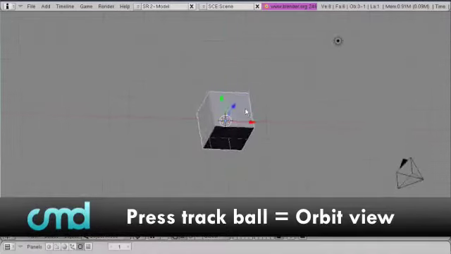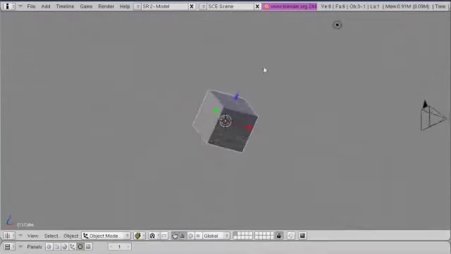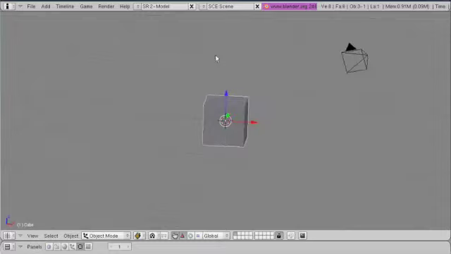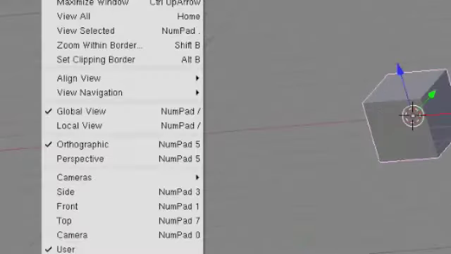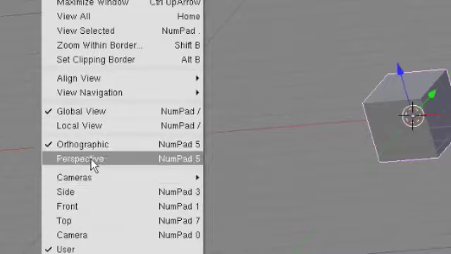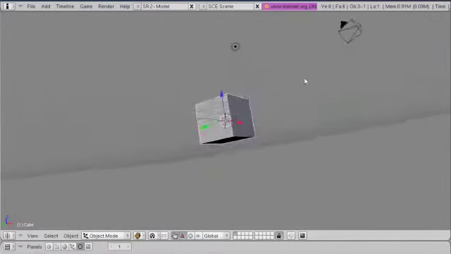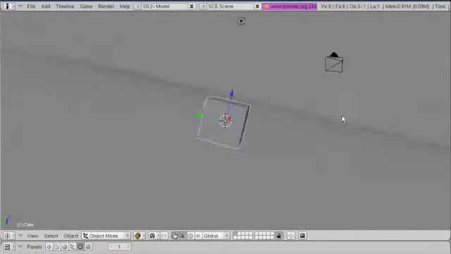It's very, very important. So if I just click and hold on my center mouse wheel and move around, you can see I'm now moving around in 3D space. And you can see it looks kind of funky, and it's because I'm in an orthographic view. What that means is that all lines stay parallel and there's no perspective. So if I switch views to my perspective view, I can see now that I have perspective going on.